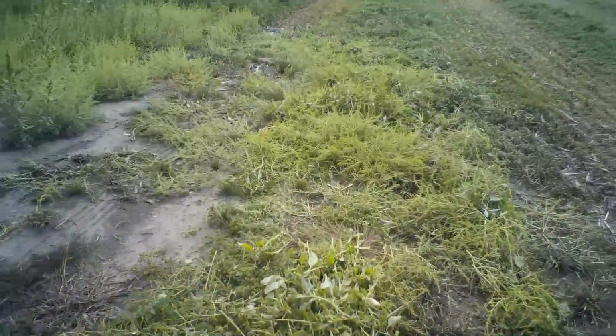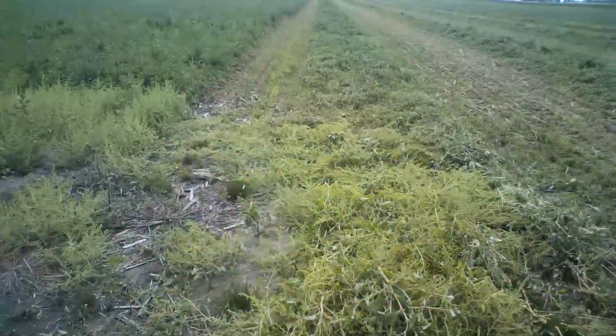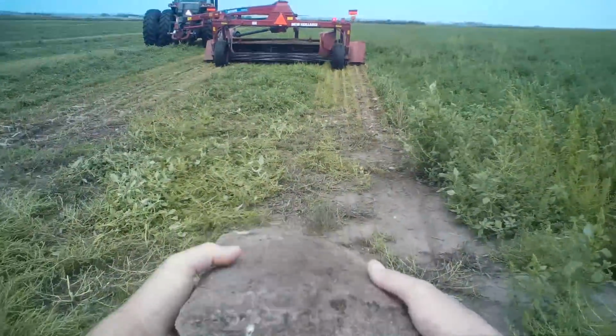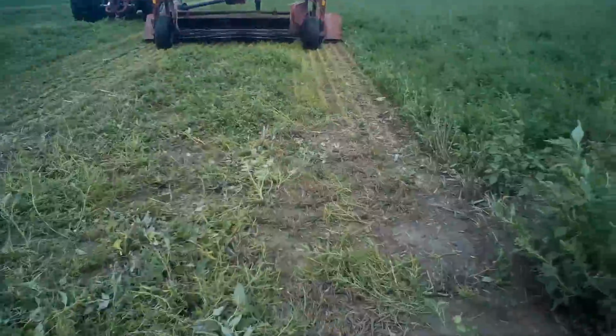Don't want to forget about the rock. I am leaving a pretty wide windrow. Where did that little rock go? That actually might have been a piece of concrete. That's actually, I think, what it was.